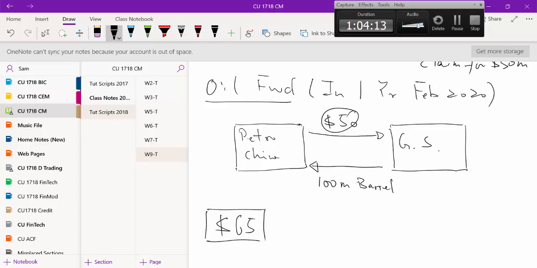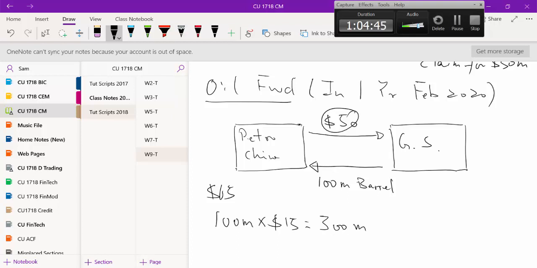Now, first of all, if you are PetroChina, are you happy about that? You're very happy, okay? Except now you are worried. Now, how happy are you? You can quantify that happiness. You are thinking to buy 100 million barrels of oil, and each one is now $15 cheaper. So guess what? You've made $300 million. This really can happen. You saw the case with Amaranth and the wild swings on the P&L.